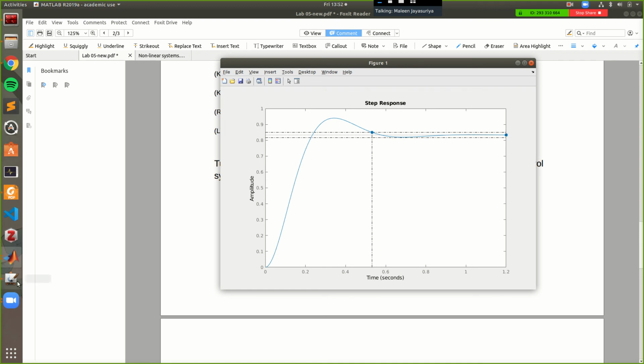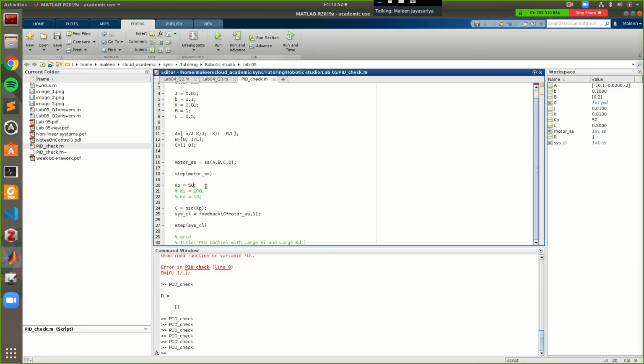So let's see what happens when we add the integral term, right? So if I add Ki into this, right? By the way, these values that I picked here are the final values after tuning that seem reasonable.